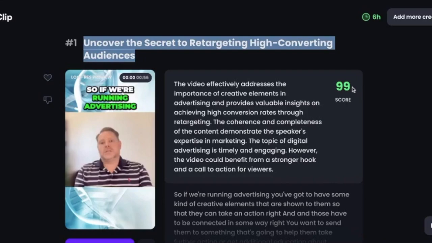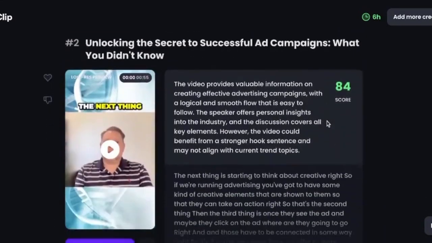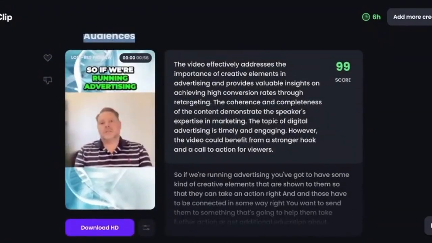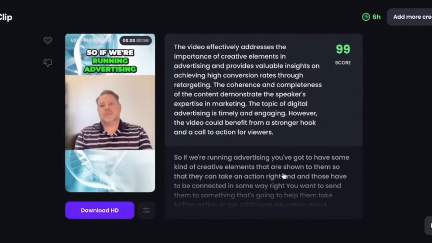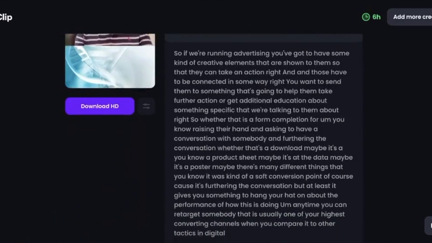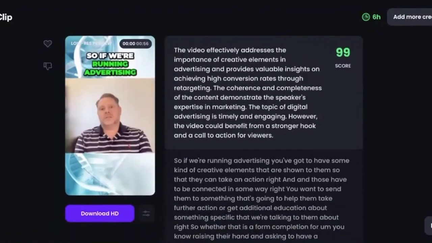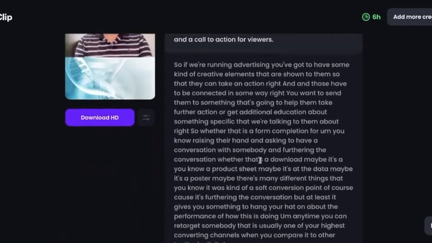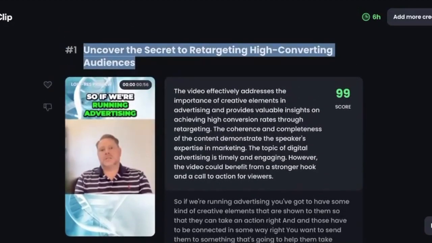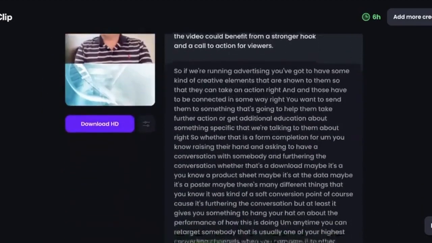The other thing you can see up here on the screen is if I scroll down, multiple clips, and it gives you a score. So it puts the highest score up at the top. It does a transcript specifically of every single word in the video, which is kind of nice. And a lot of times what I'm doing is just pulling this and modifying it and putting it in the description for the YouTube video. The other thing it does is it actually tells you why they chose this clip as a 99.